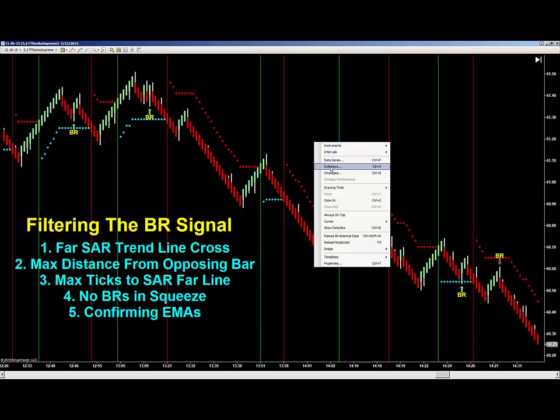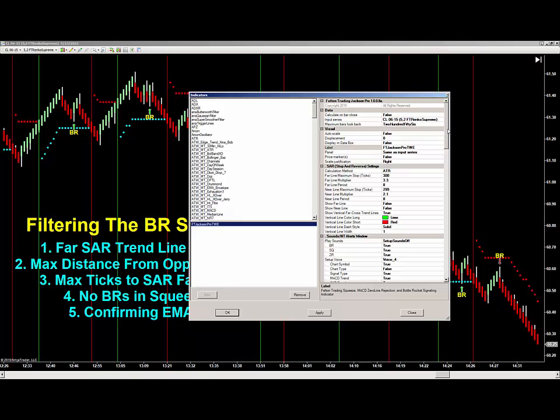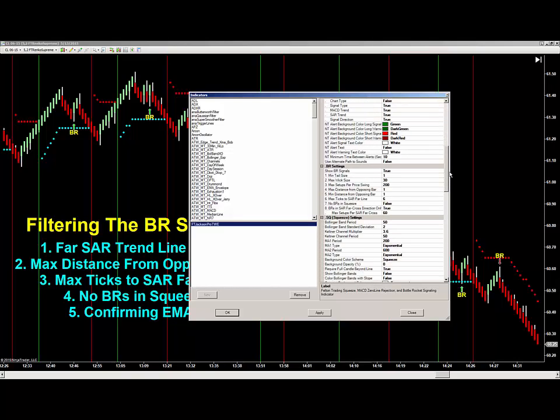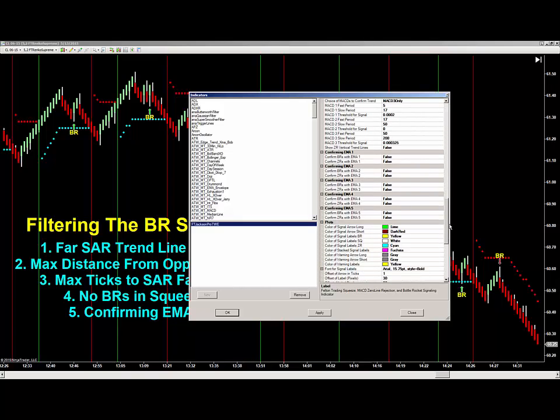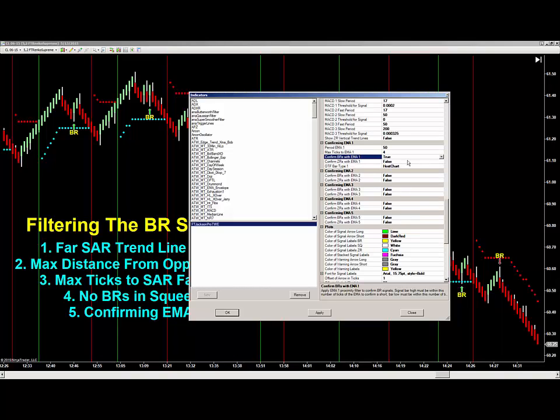So let's go ahead and bring this up again. And you'll notice way down here, we've got a whole section of confirming EMA, 1, 2, 3, 4, and 5. So there's actually 5 different moving averages you can choose from. And by the way, just so you know, these moving averages do not necessarily have to come from this host chart. And I will show you what I mean. So we've got a nice little feature built in here. I'm going to say true to that one. And that's going to be a 50 exponential moving average. And the offset is going to be 4 ticks. So that's 4 ticks plus or minus where the EMA is.